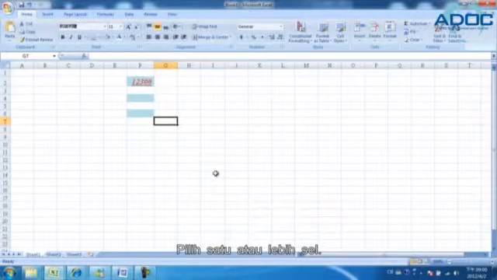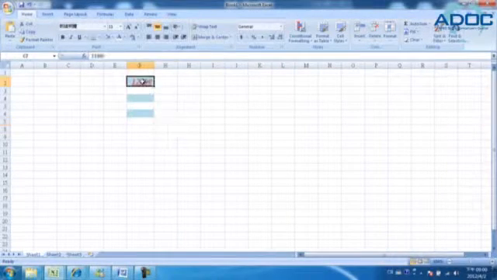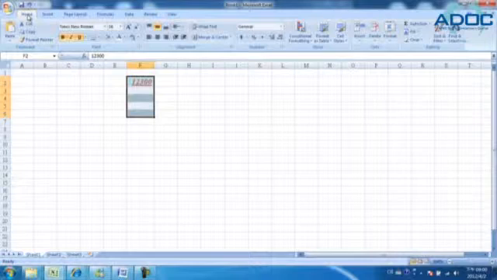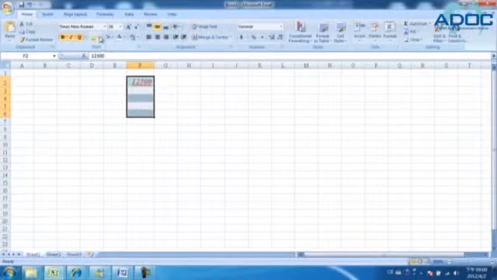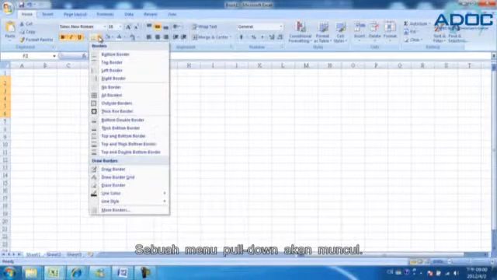Select one or more cells. Click the Home tab. Click the downward pointing arrow to the right of the border icon. A pull-down menu appears.